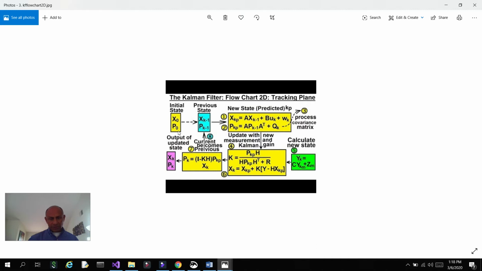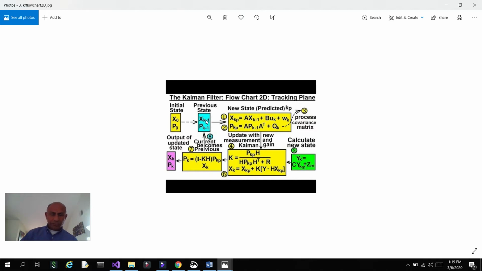P0 is the process covariance matrix. So that's essentially a covariance matrix that will have on the diagonal the variance, for example sigma px square, sigma vx square, like here, and then on the off diagonal it will have the covariance, so sigma px, sigma vx on the off diagonal. So this initial state is first fed in.